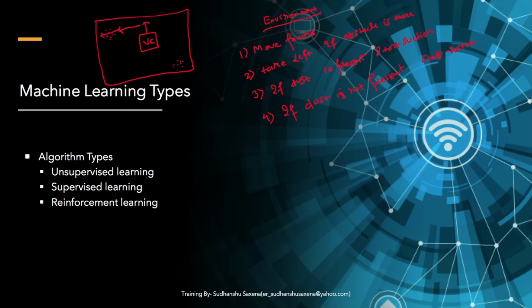and then it identifies that, you know what, there is again a wall, I will take left, then over here I'll take left, over here I'll see the dust, I'll suck it, and then I'll take left, and so on and so forth. And soon it will be able to take a round of the room, the whole system, and it can actually clean up the floor. Then you can add one more rule: if one 360 degree round is clear, then take left 1 meter before, right? You write 1 meter before.